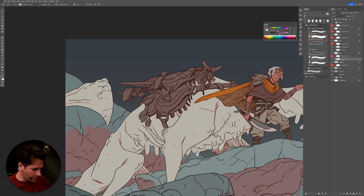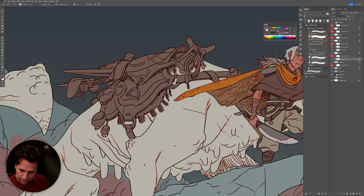So I've got this layer in between there. We can hit the / key to lock. And that means I can start to put some different tonalities in here. Now, I'm going to do this really rough, like a bad coloring-in job, something that would not get you good marks at school. I'm going to make this lighter for some reason. That's kind of what I have in mind.